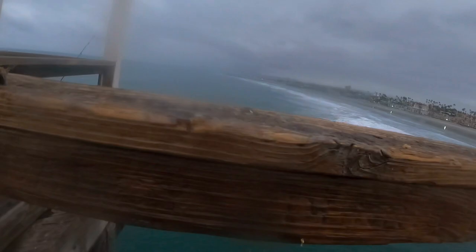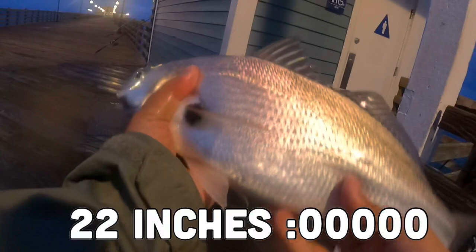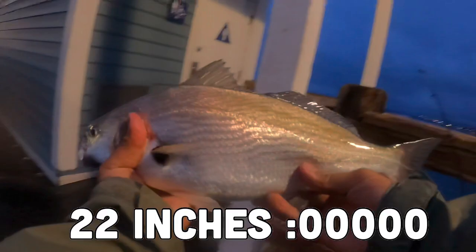Another cast — look at that guys, first big croaker of the day! Look at that nice spotfin croaker, wow, look at that nice one. You know what's funny — I have the broken rod with the broken handle, the one I broke on the charter boat. Right here, she's broken, but I caught the huge croaker on it, so I mean, that's good I guess.